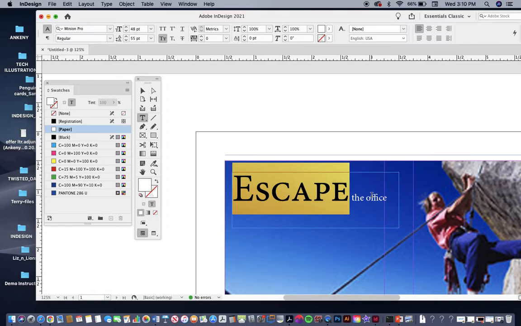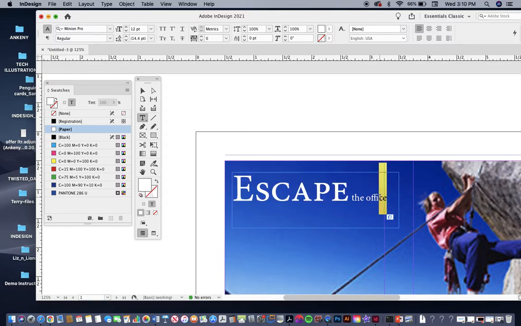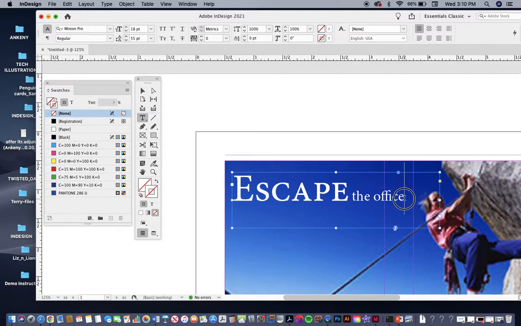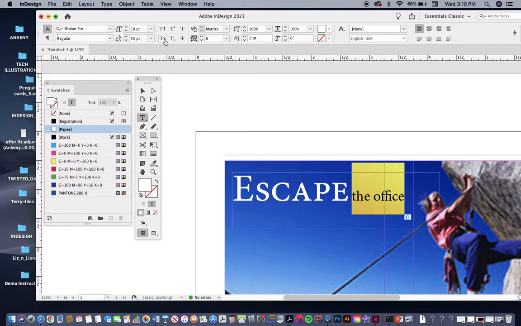And this is all in one text frame, as it tells us. So now we're going to highlight the office. And it tells us that is 18/55. Okay. We'll open up our text box so it all fits in there. It also tells us to make that small caps. And then baseline shift. It's also 18/55 small caps. And baseline shift, question mark. We're just going to baseline shift it up so it kind of centers off of there.